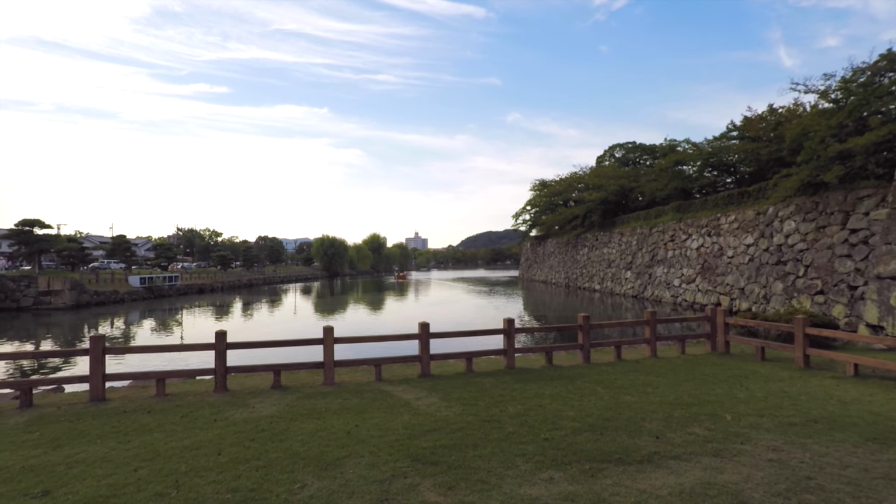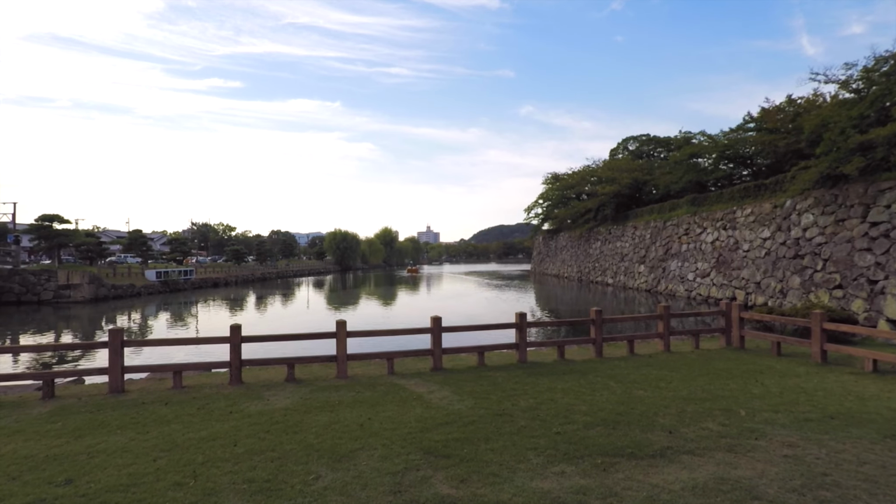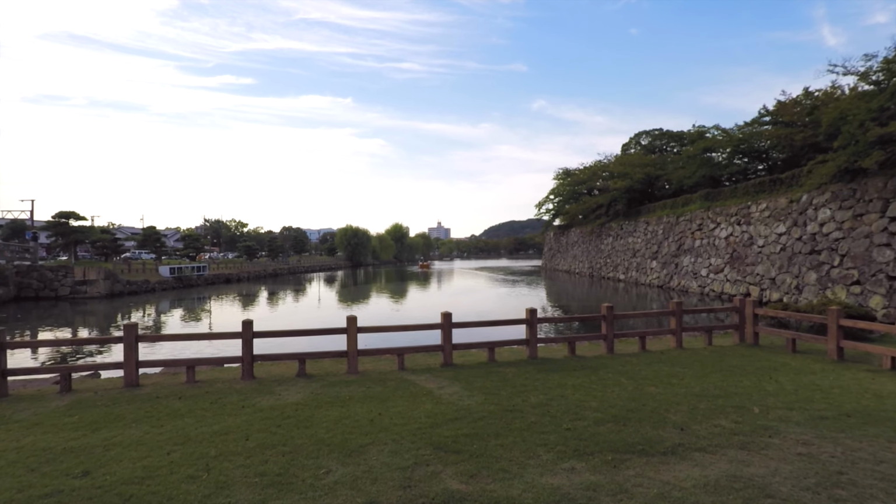I've never really entered a national museum or anything without having my shoes on. I'm assuming that's because they redid the floors, or it could just be a Japanese thing. I'm not sure, but Autumn read a lot more about the castle, so she knows a few more things. When you come in, there's a moat around the castle grounds. There were originally two moats, but I guess the land changed, and now there's only one moat. The second moat got buried.